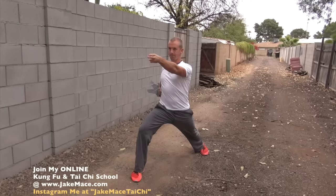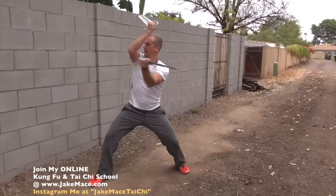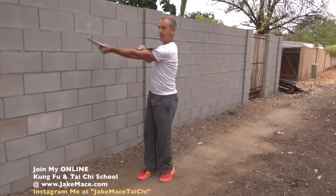Now throw the outside sword of the right hand into the left hand, and we go cut one left, two right, three left, four right. From there, we go cut underneath with that jabbing slash. Cut over the top again. Over the top again, underneath again.